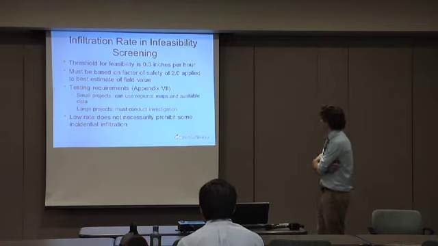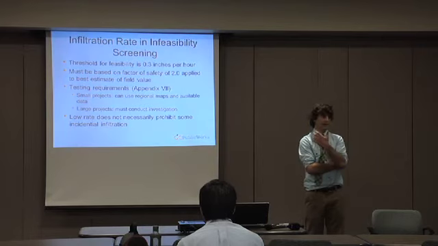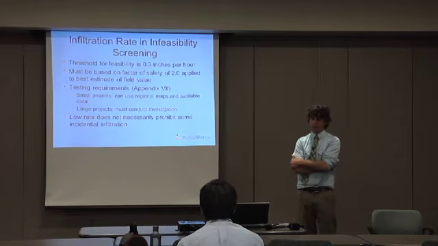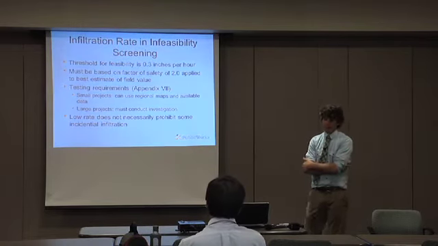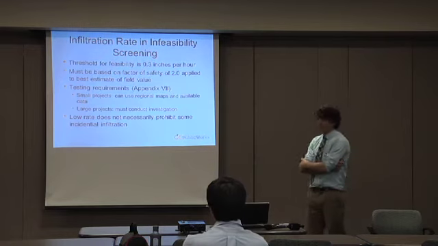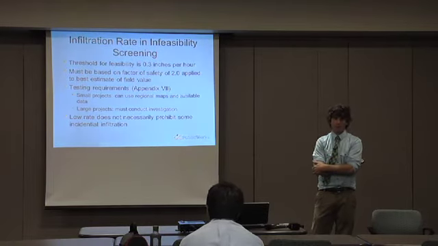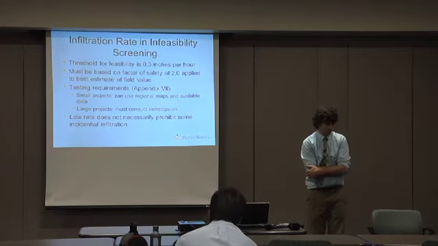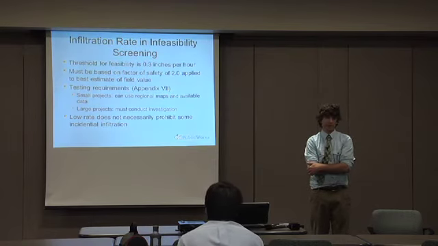And so, as I mentioned, for small projects, someone can use regional maps and available data to substantiate their professional opinion that the rate is less than 0.3 inches per hour. For larger projects, there must be a numeric investigation, infiltration testing, to substantiate whether they're above or below the threshold. And so the question is, what if we do come back with an infiltration rate of 0.1 inches per hour, but no other recommendations from the geotech, no other limitations? What does that tell us about how we need to approach BMP sizing? And I bring this up because, to be honest, I think, cutting to the chase, this is going to be the case in 80% of development projects that we see.